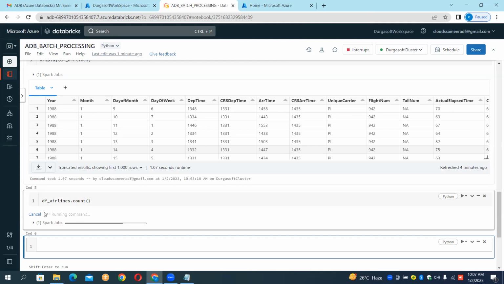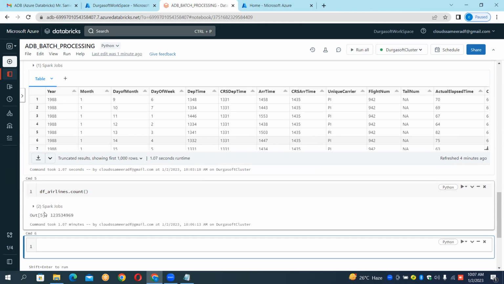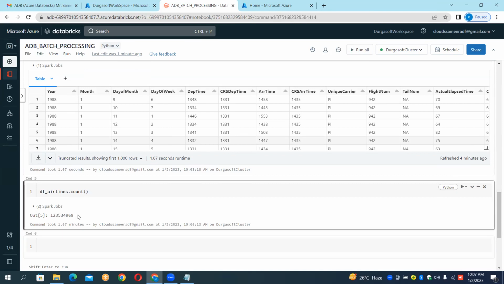That's the reason why it's taking this much time. Can you see here? 12 crores, 35 lakhs, 34,969. Getting my point, everyone? Yes, sir, a very massive amount of data.